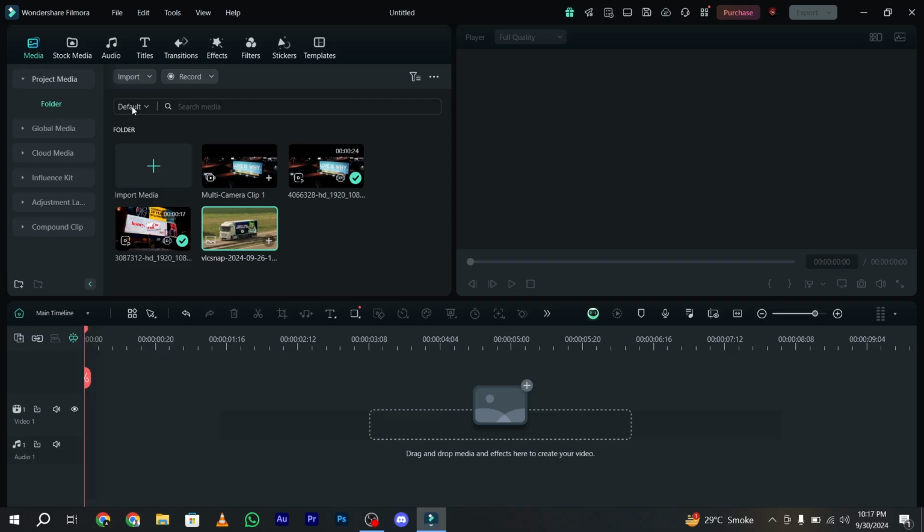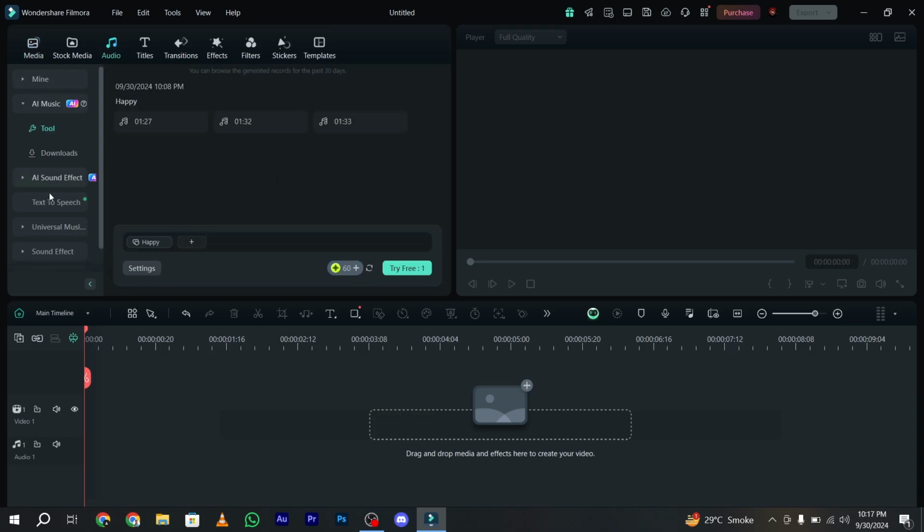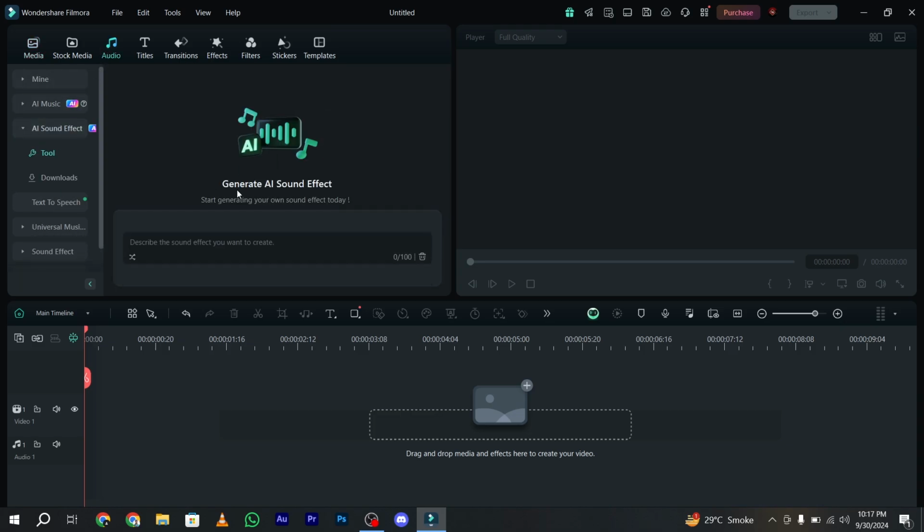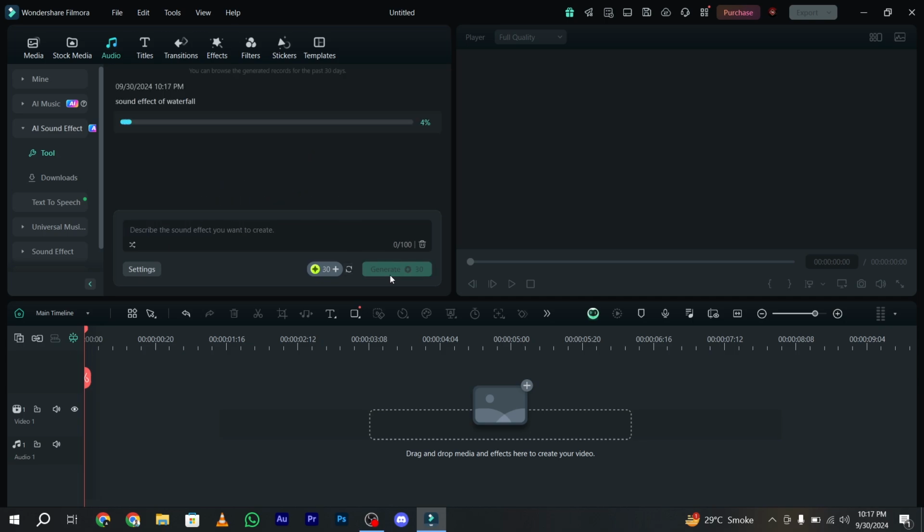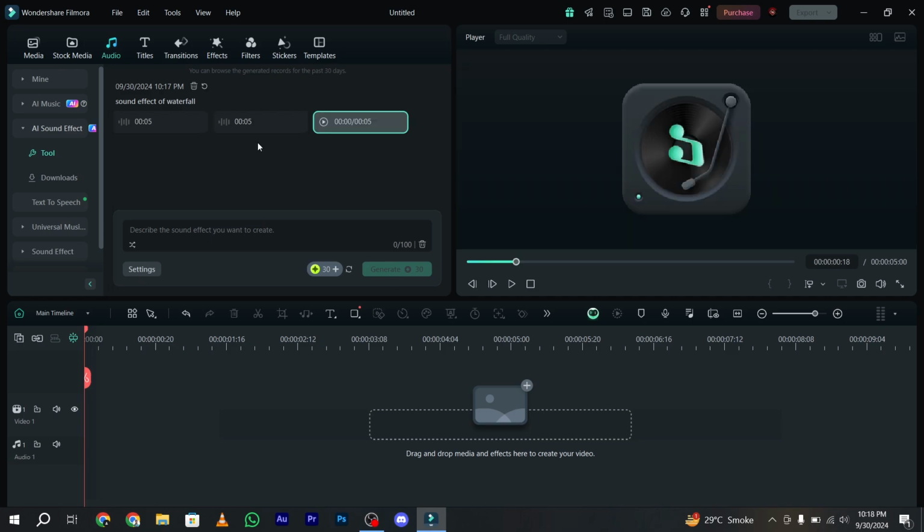Next feature of Filmora 14 is called AI sound effect. To access this feature, simply go to the Audio tab, and under the Audio tab here is the AI sound effect. Now in the text bar, just give the command according to your need. Simply click on the generate button. It will take some time according to your command. Our AI tool has just generated over 3 sound effects. Now let's check out the sound effect quality.